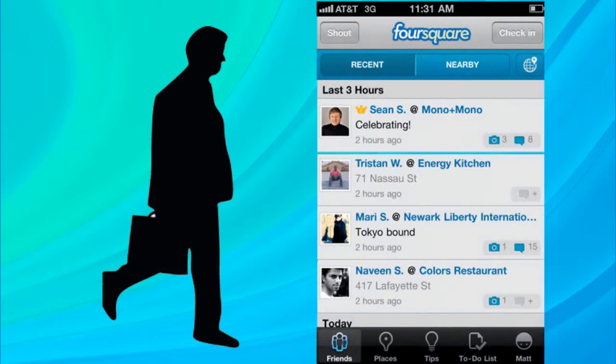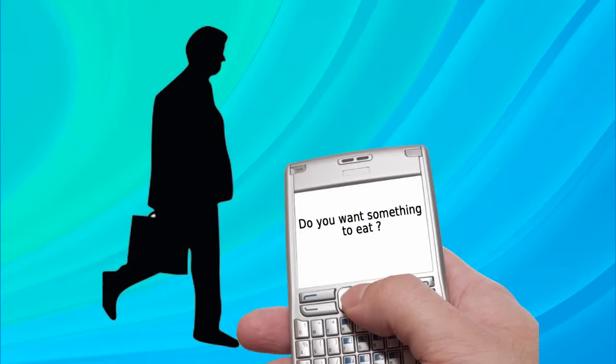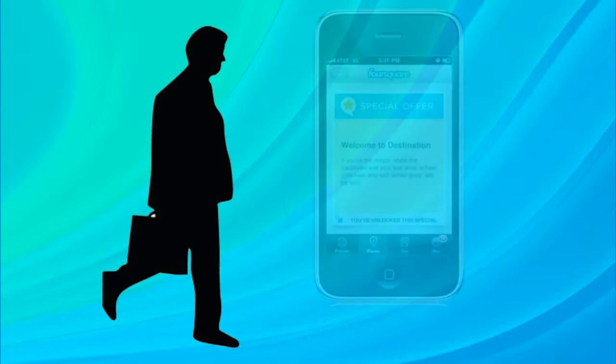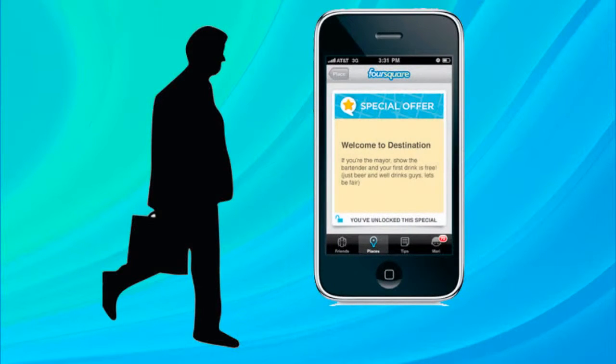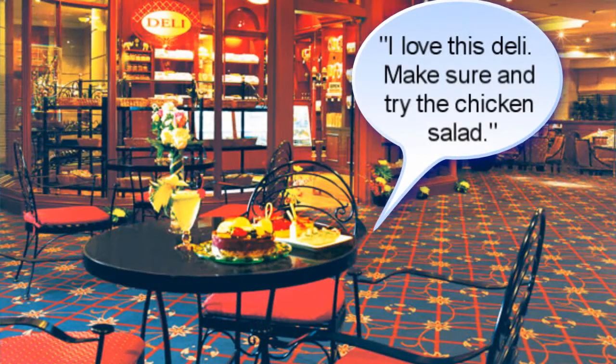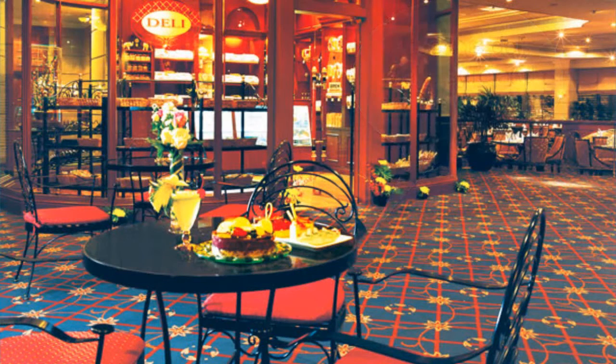For example, let's say I'm walking down the street, bored and hungry. I look at my Foursquare app and see that my buddy's checked into a bookstore just a few blocks away. I shoot him a message asking if he wants to grab something to eat. He says sure, what's around here? I check back on Foursquare and look for restaurants close to me. I see one of them — yours — is offering a 10% coupon for checking in. I see that somebody else just left a comment: I love this deli, make sure and try the chicken salad. When my buddy and I head over there, grab a bite to eat, check in, the social marketing cycle gets bigger with your deli involved.